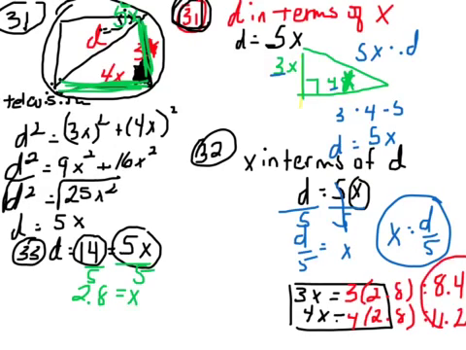So basically what this collection of problems was is they're giving you a right triangle, and he was trying to help you. I'm not sure if it helped or hurt, but he was trying to help you see how you could kind of arrive at a way to figure this out. You could have done some other things here. You could have drawn similar triangles and figured out the diagonals. By drawing the 3, 4, 5, and then saying, well, I know my hypotenuse is 14, I could have solved it just by drawing similar triangles, but he was trying to take you through how could you do it with an equation.